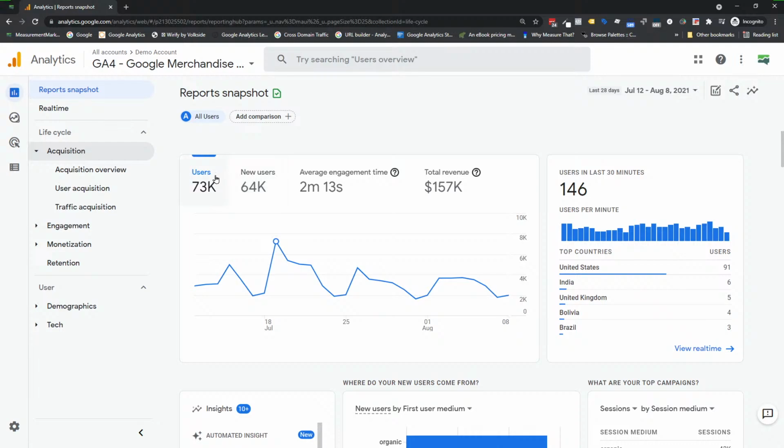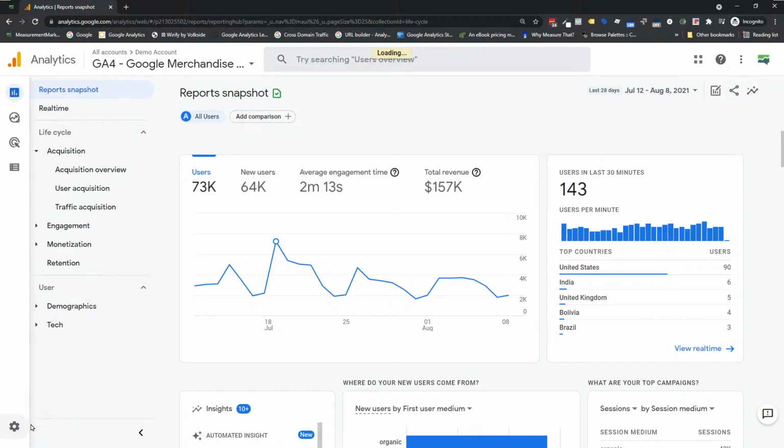Now, this used to be a setting, for those old enough in analytics to remember this. It used to be a setting in Universal Analytics that you had to turn on user reporting. You literally had to hit a little switch in the back that is now default turned on. So everybody already has that. But we're used to just saying sessions and you had to turn it on to say users. This is by default for users.